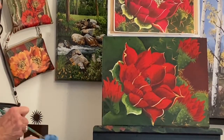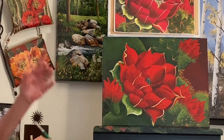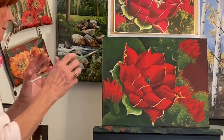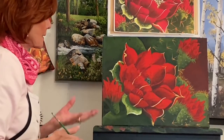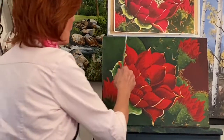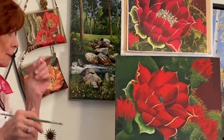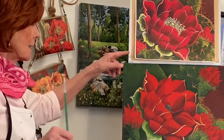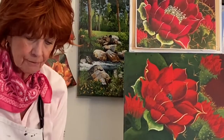Well, I just put down burnt umber in little dots. The dots on the pads of the cactus are exactly equidistant. Nature is amazing. It's geometrically very balanced. So these dots, or I like to call them buttons, they're also called areoles, are where the cactus spines come from. Some cactus have little tiny spines, some have great big giant spines, some have just little fuzzy buttons, but they all have this. So I put a dark button or a dark dot equidistant across all of these. Whoops, I forgot the bottom ones.